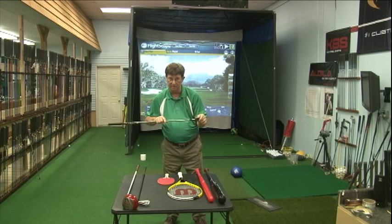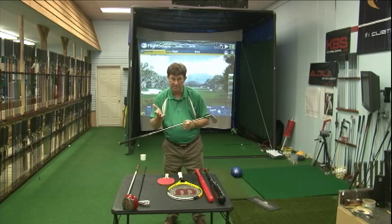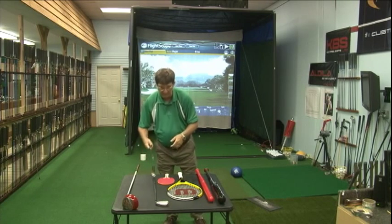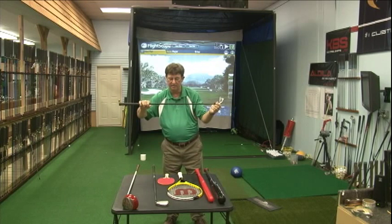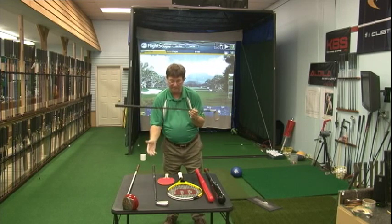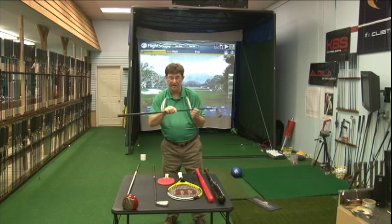The loft is usually pretty similar and can be adjusted. The main thing we're going to talk about today is weight, balance point, club head speed, and swing speed. Over here, the next one I'll pick up is a graphite shaft. This graphite shaft weighs approximately 75 to 80 grams. That's about 50 grams less than the steel shaft, and that 50-gram difference in the shaft makes a lot of difference in how you swing a golf club.